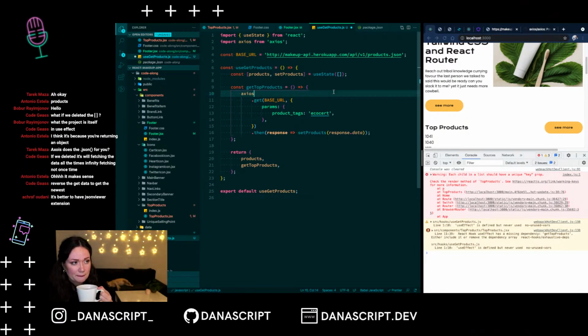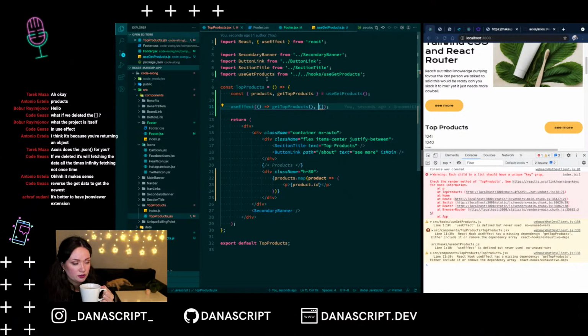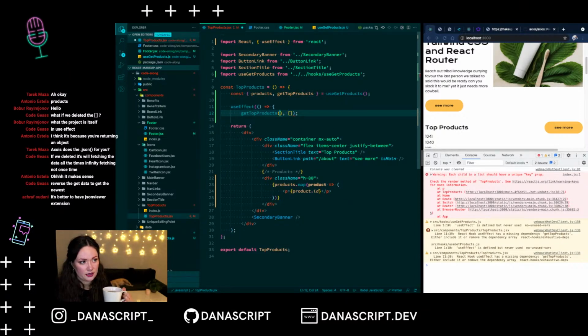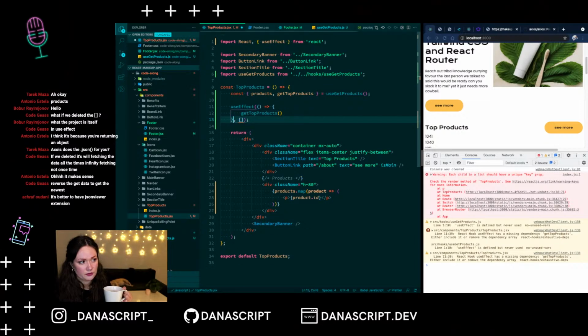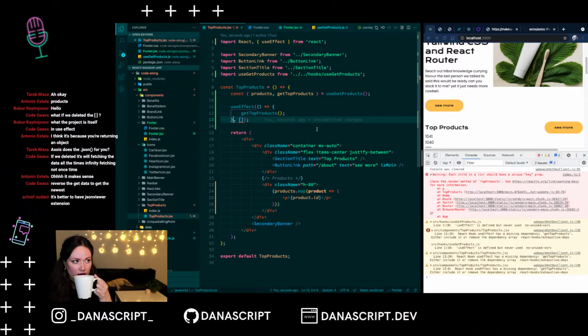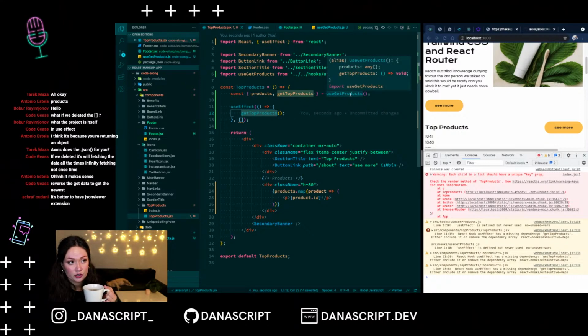So now, what did I do? Let me save that. I go to top products, and top products is the one that is responsible. If that doesn't make sense, this is the syntax that I just did in the previous one. That's how it looks. It's the same. So as soon as this component loads, the useEffect is going to kick in. It's going to call the get top products function in our hook.